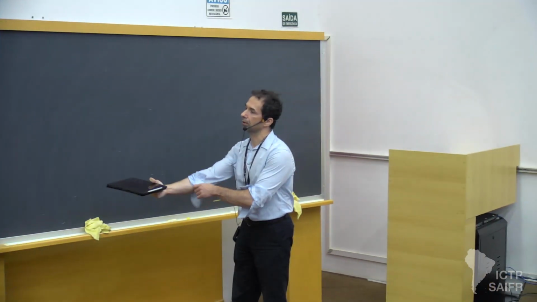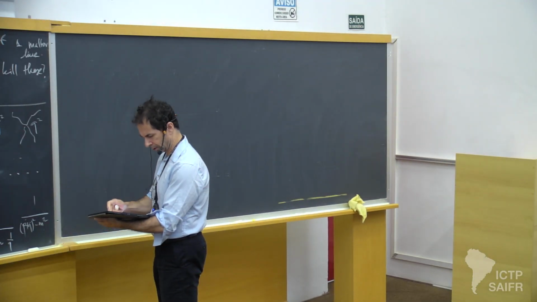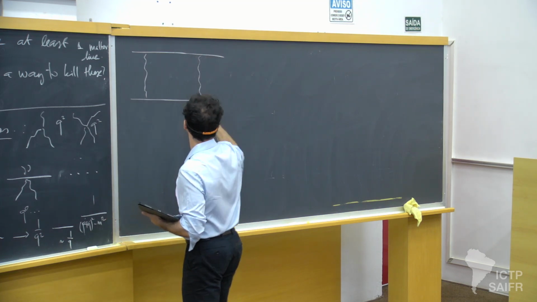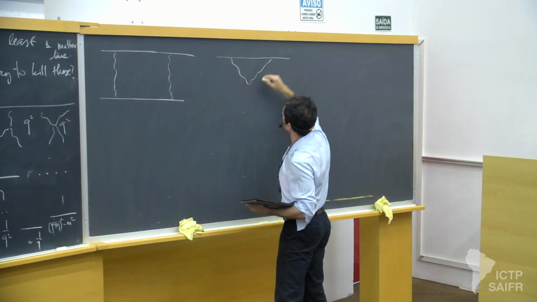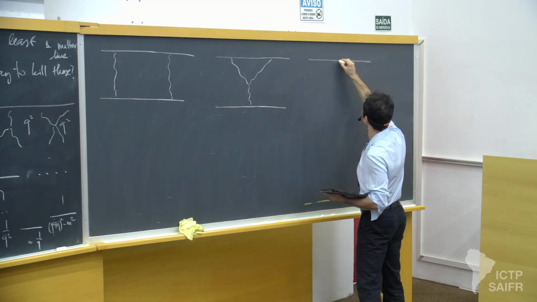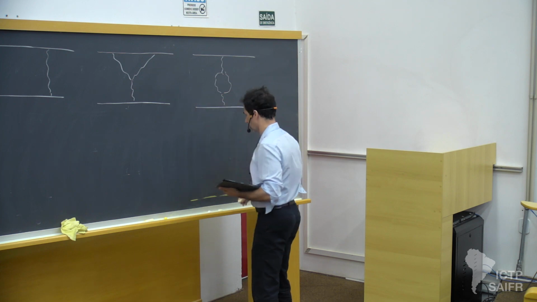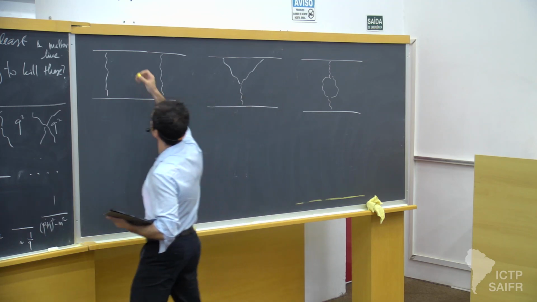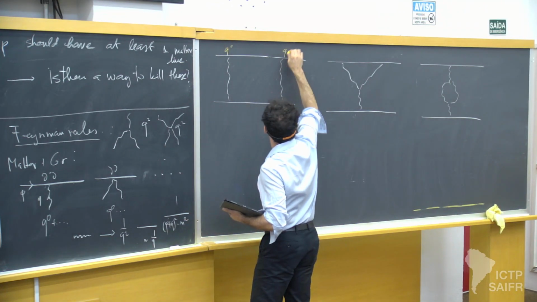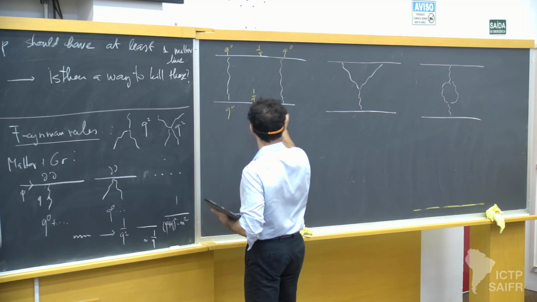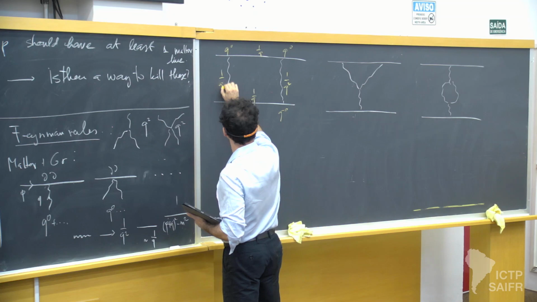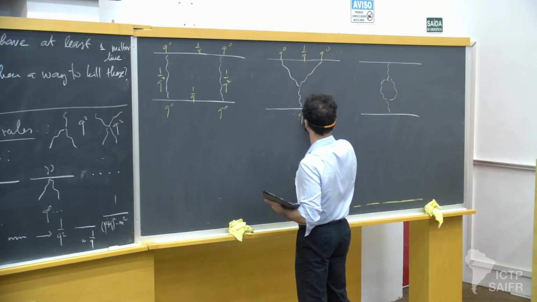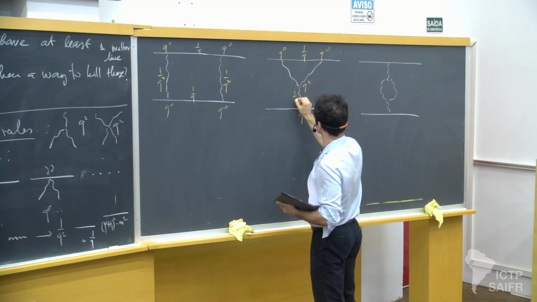Having said all this, let's draw some nice pictures, which we have encountered already. I'm just going to draw them a little larger. Again, these are the typical graphs that one encounters at one loop. Let's add all of this. So this is Q to the 0, Q to the 0, 1 over Q, 1 over Q to the 0, Q to the 0. Q squared, 1 over Q squared. Oops, Q to the 0. Q squared, 1 over Q squared, 1 over Q squared.